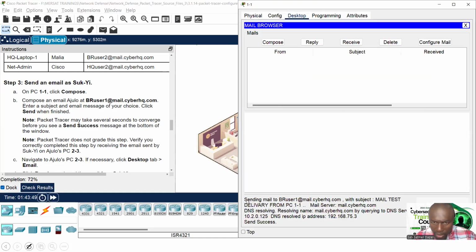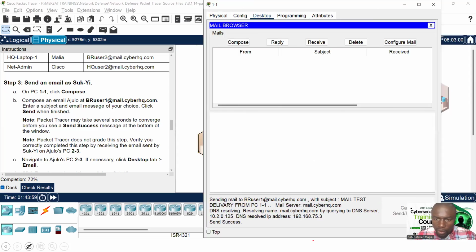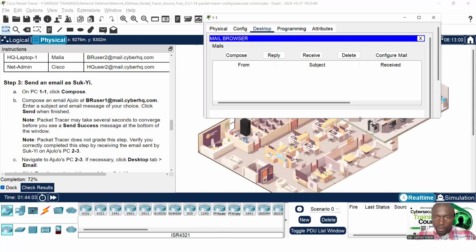Got it. Okay, sending mail to BR user with the subject test delivery from PC1. Okay, it is still resolving. Okay, says it will show us a success. So we're waiting for the success then. The success message. Look at it now.